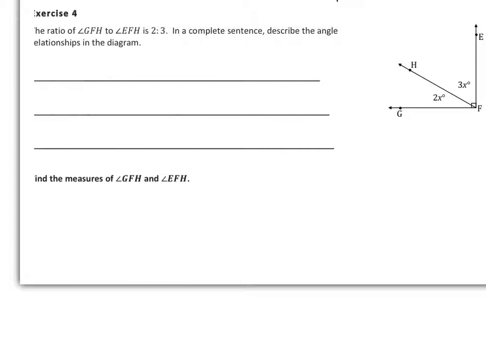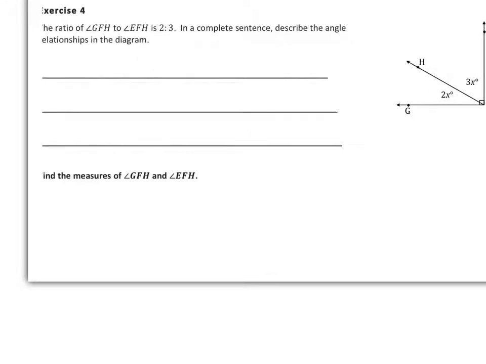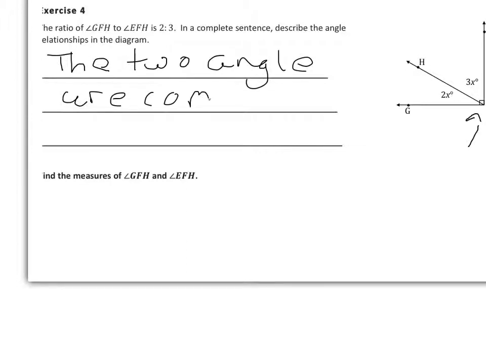Okay, it's the last problem I'm going to present to you guys, and it has to do with two angles that have a ratio of 2 to 3, and the first thing we want to do is look at that box right there. And if you remember, that means it's a 90-degree angle. So the two angles, if they're 90 degrees, the two angles are complementary because they add up to 90 degrees.